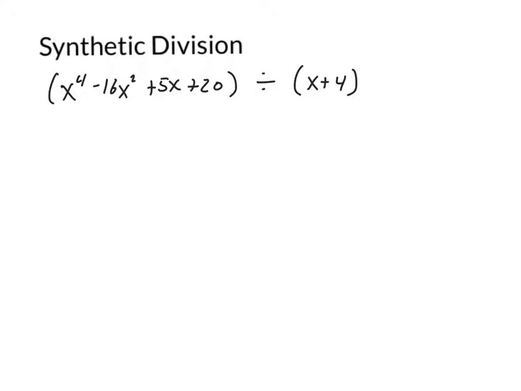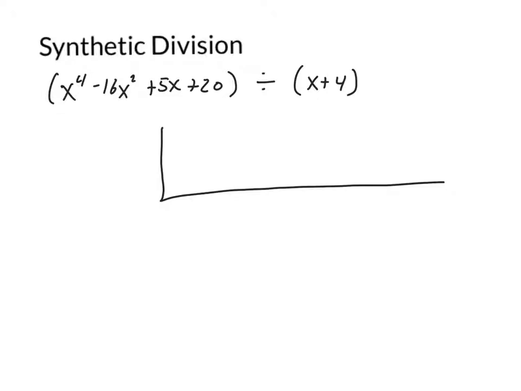Okay, so step 1 for synthetic division is I'm going to go ahead and set up my area that I'm going to do my division in. It looks like this upside down division bar. And then what I have to do is go through and identify my different numbers in the places that I want to put them. Okay, so the first thing I'm going to do is look over here at x plus 4 and try to figure out what number I need to put out here.